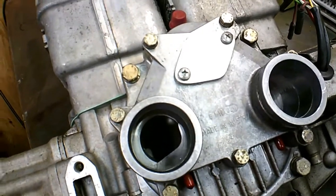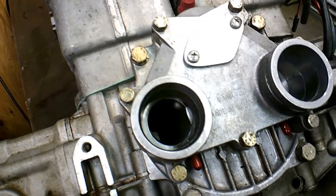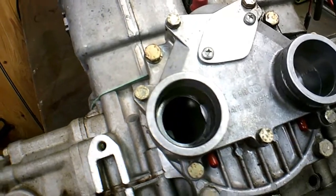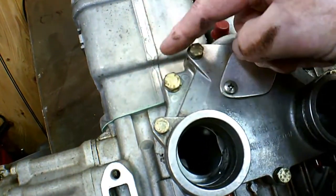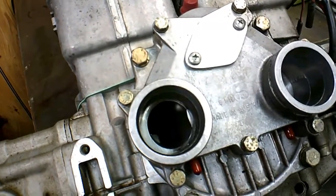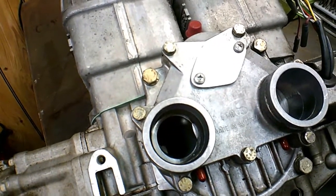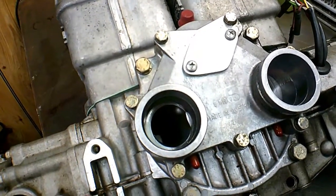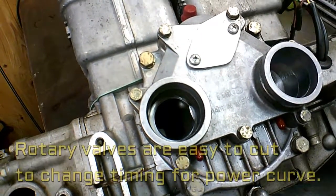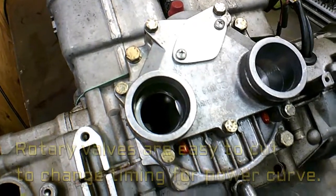You see it opening. This is the direction it rotates, and that gives you asymmetric timing. You can cut that valve plate so that the port is open at a different time than it closes, not exactly even like it would be on the piston, which when it opens and closes is exactly the same position in crankshaft rotation. It's an equal number of degrees, and with a rotary valve and a little asymmetric inlet, it'll work a lot better at altitude than a piston port two-stroke will. So two-strokes are good where you've got a lot of air pressure, like down at sea level, they work real well, but with altitude, they lose a lot of power. They're spitting a lot of gas back out through the carburetor because the air just isn't heavy enough. So that's what the rotary valve's all about.